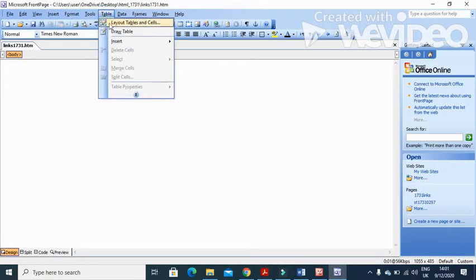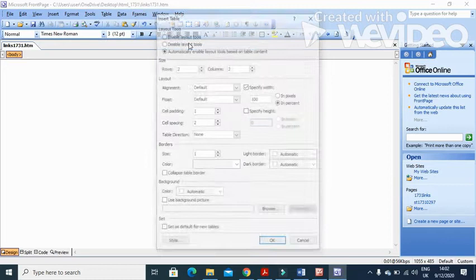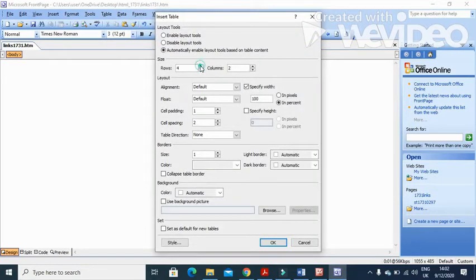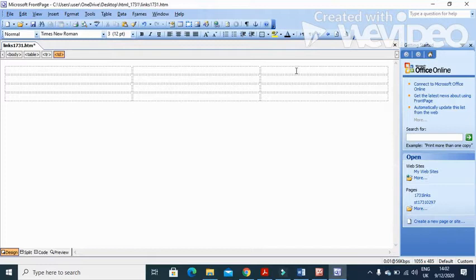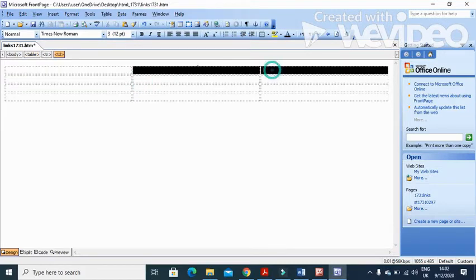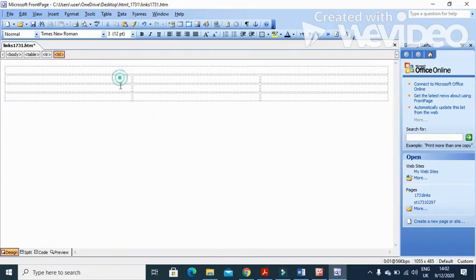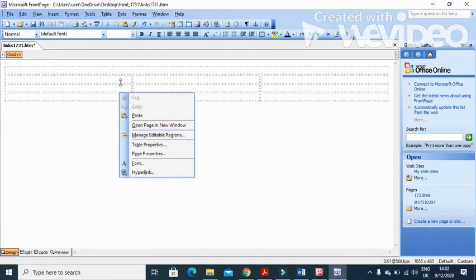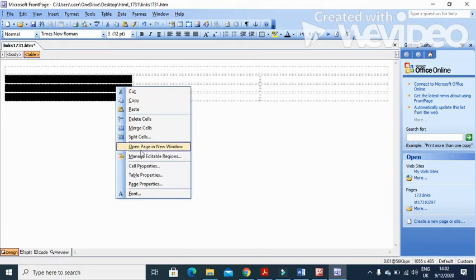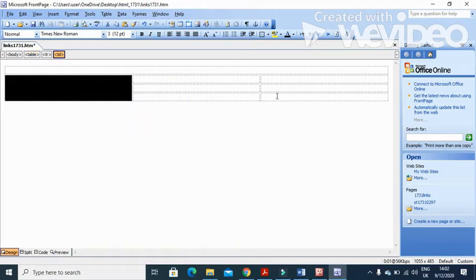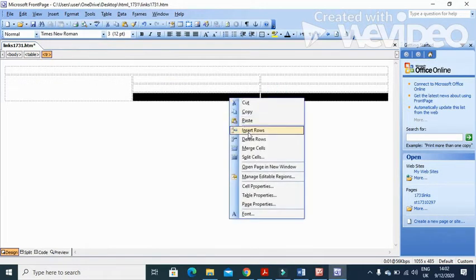So table, insert table, 4 rows and 3 columns with nothing else. Just click on OK. Now merge these 3 cells, right click, merge cells, and then these two need to be merged as well.